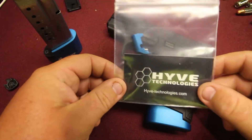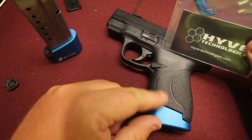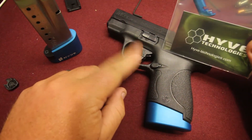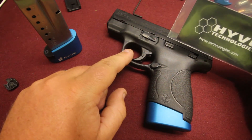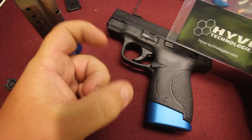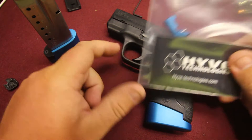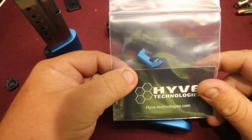The magazine release extension is not something I feel the pistol actually needs itself — it's just something I'm doing for aesthetics, I like the way it looks. I also plan on upgrading this trigger at some point. I know this is the Performance Center and it's supposed to be already upgraded, but I hate the way this trigger feels. It's real gritty, real grindy, almost feels like the gun was left in sand for a long time. So I plan on upgrading that soon, but let's go ahead and get into this.